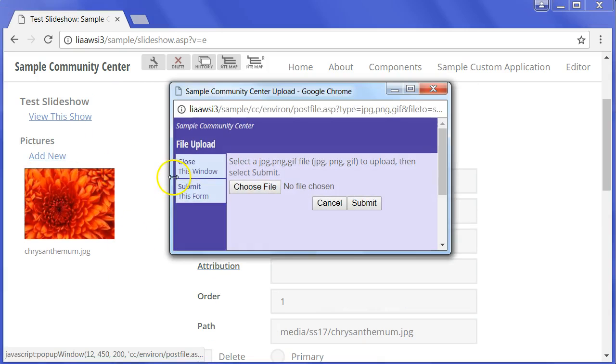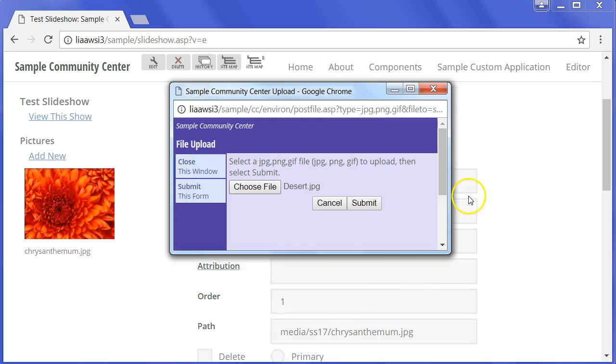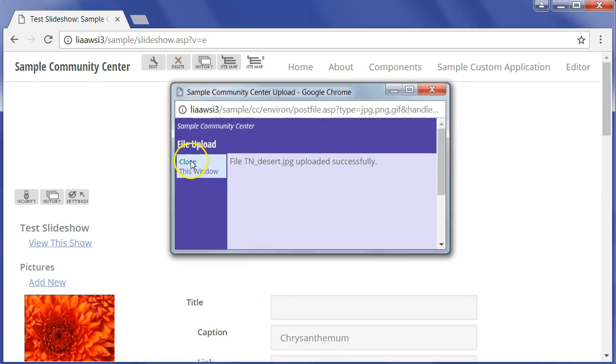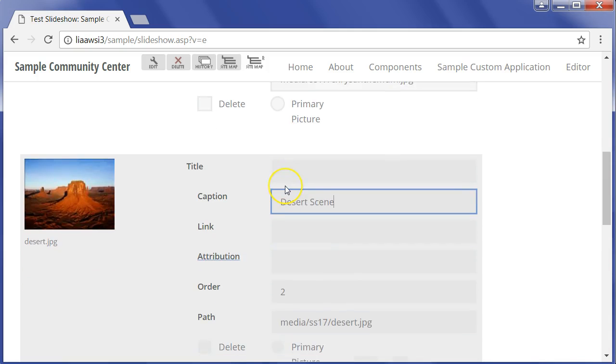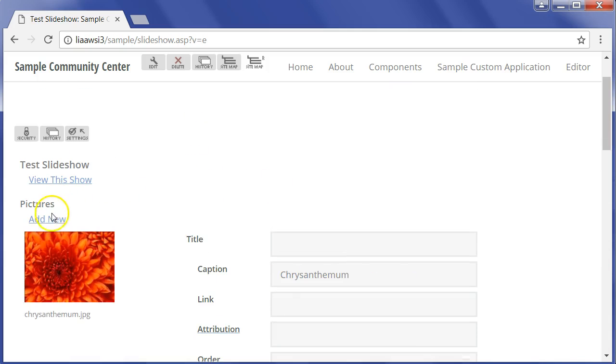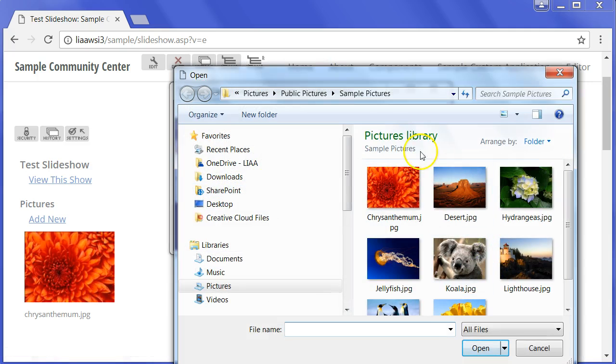But let's add a second picture so we have something else to go by. I'm going to go ahead and submit this one. So now I have two pictures in here, and I'm going to add one more, and I want to try to find one that's not the same aspect ratio as these.